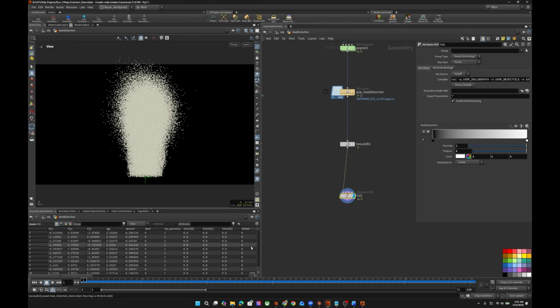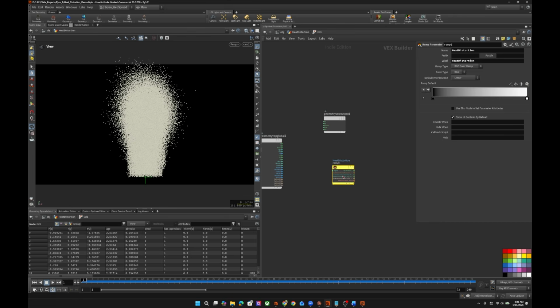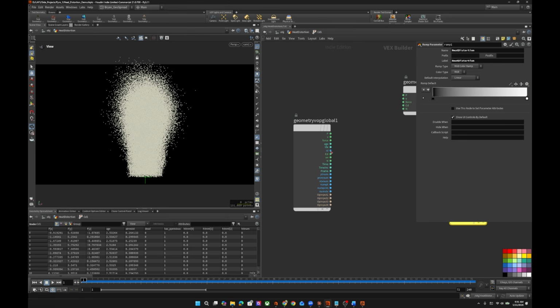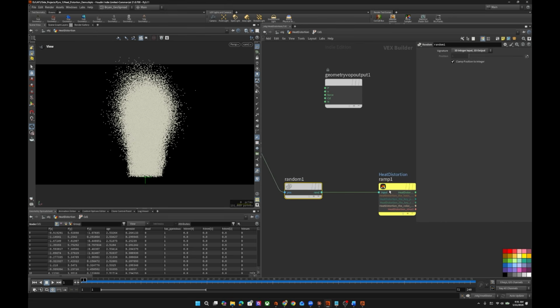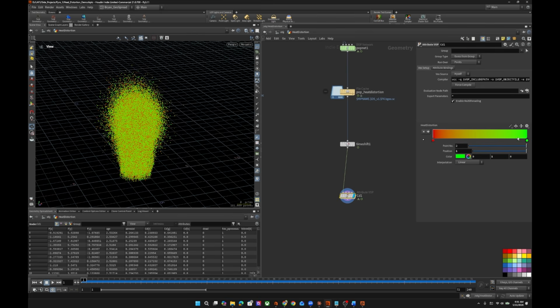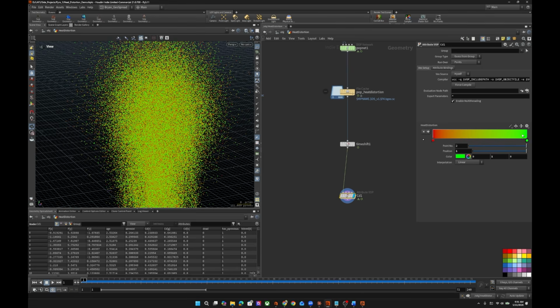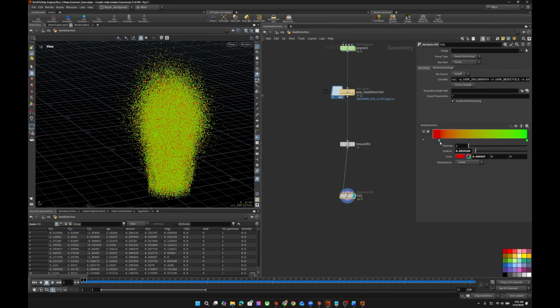Now, it's not doing anything for us yet because I haven't attached it to anything, but what we could do is set this to green here or red, either one. And then on the other side, I want to set this to green. Let's go ahead and dive in now, and it's going to create our random off of our ID. Throw this random into the input, and now we can take this into the CD. You'll see we run into a slight problem here where green starts to take over a little bit, and that's because on the spectrum, green has a more dominant presence on a 50-50 split. So to fix this, I typically will just notch red over a little bit.